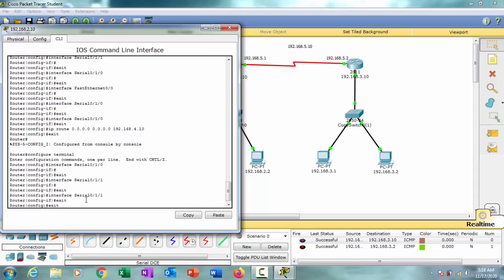I'm just going to issue the previous commands here. So ip route, but this time it's not going to be 192.168.4.10, because this is the IP address that we use for this serial port, so this is the command line for them. This is going to be 5.10 there.